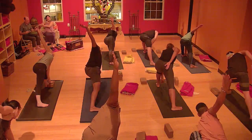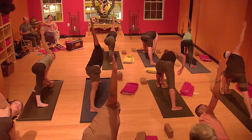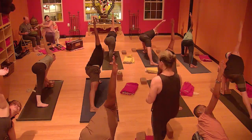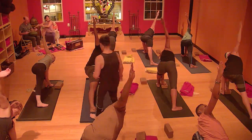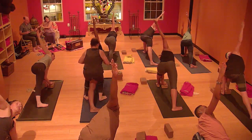Exhale, reach the right arm straight up. Move the left shoulder into the left knee. Inhale. Exhale, push through the outside of your right foot. Inhale. Exhale. Inhale.